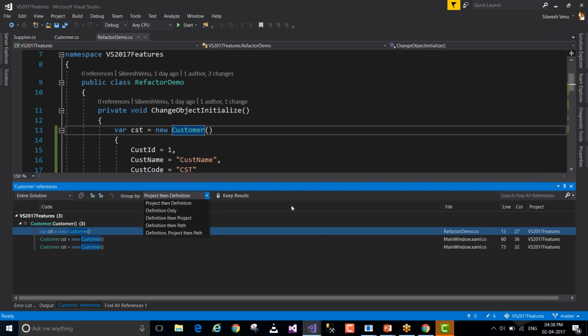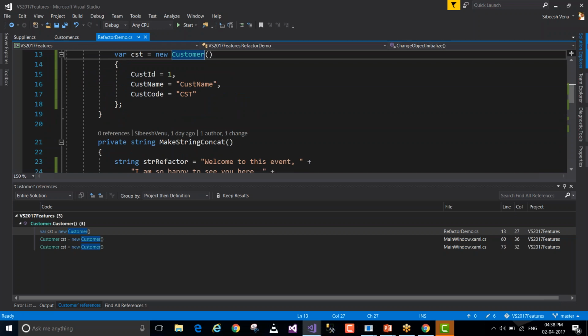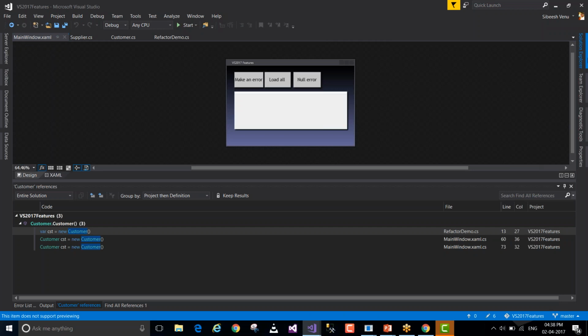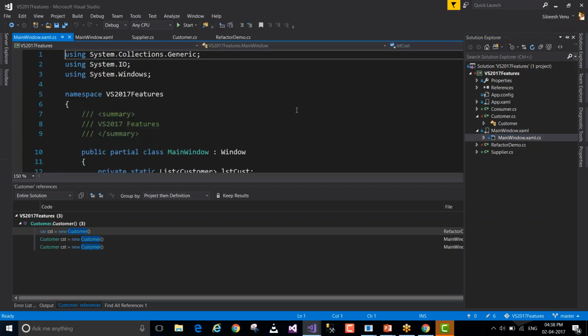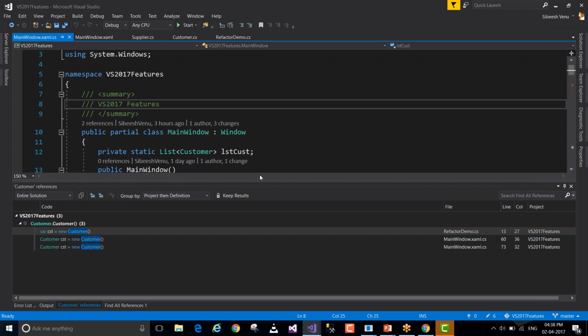And what this button will do: the moment you are finding another reference, like, I'm going to find the references for my list object, which I have created here.